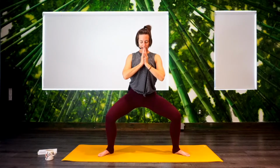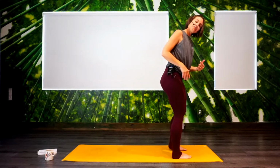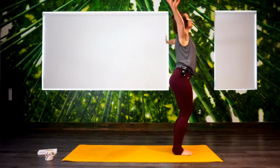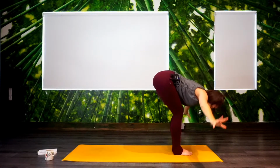Pause for the exhale. Inhale, straighten your legs. And then step forward to the short edge of the mat. And we'll take a half sun salutation just to rinse that out before we do the second and last side. Big breath in to reach up. All the air out like a swan. Dive towards the floor.